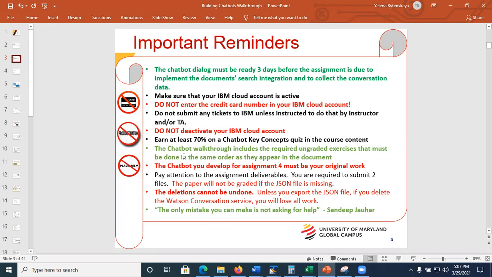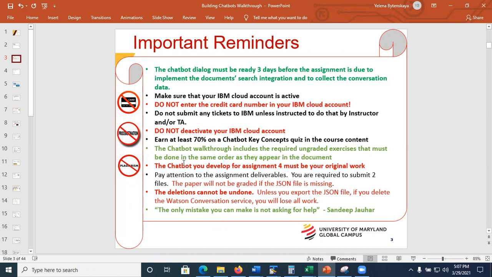Now, this is what's happening. The way the chatbot walkthrough is structured is that you have to do everything starting from page 1, and you cannot skip the pages because, first of all, sometimes the question says, what do you see right now, right? Sometimes it demonstrates your problem, and the next page shows you how to fix it. Or sometimes it asks you to create a node, and in the next page, it builds on that. So in other words, the next page is built on what's in this page, right? What you are asked to do on the next page could build on the work done as an exercise. So please don't skip this.